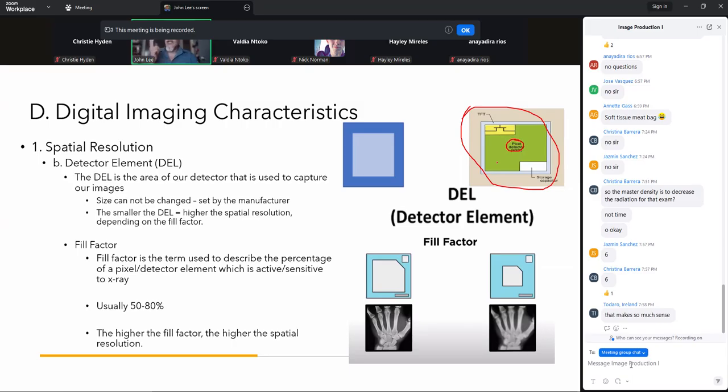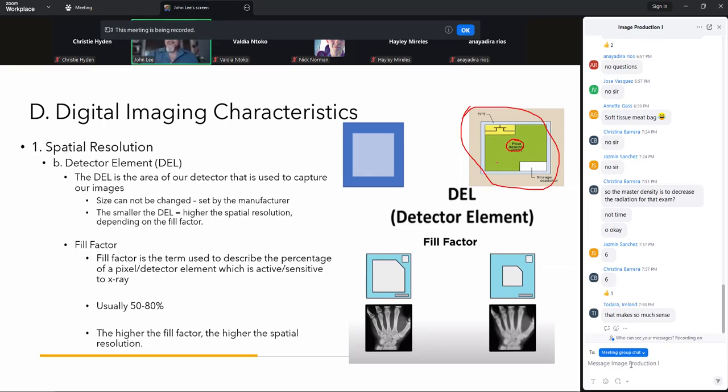Okay. Now, the indirect capture flat panels use amorphous silicone. I for indirect, Si, the chemical symbol for silicone, they go together. Okay. If it's an indirect capture, it's using silicone. All right. That requires scintillation, which means the x-rays that exit the patient need to be converted to visible light. Okay. They need to be converted to visible light because silicone reacts very well with visible light, much better than it does x-rays. So scintillation is required with an indirect capture system.